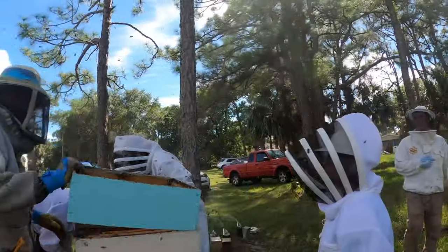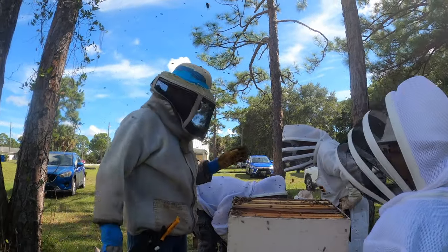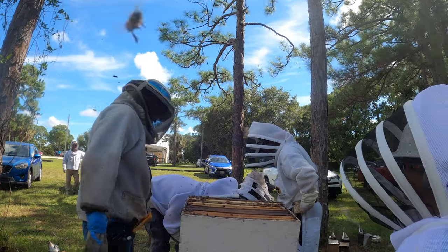Shall I grab them? No, I might leave them out, because there's nothing in them, right? I think there was honey in them. Yeah, I'll let them rob it. I'll just bring them two boxes. But the excluder would be easier to get away from, she's in.